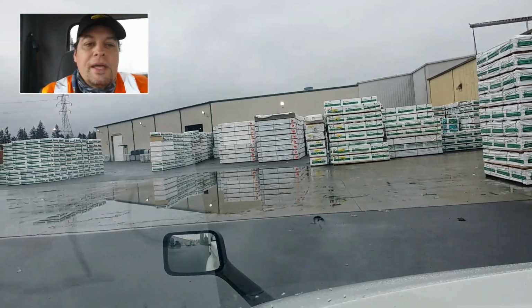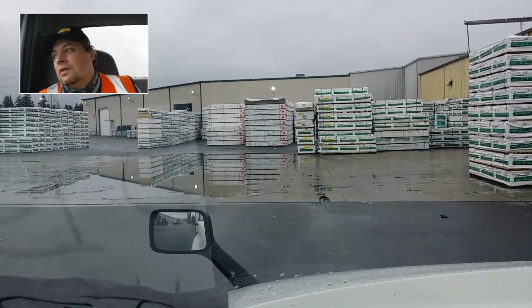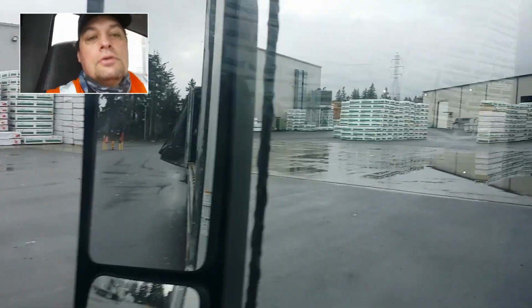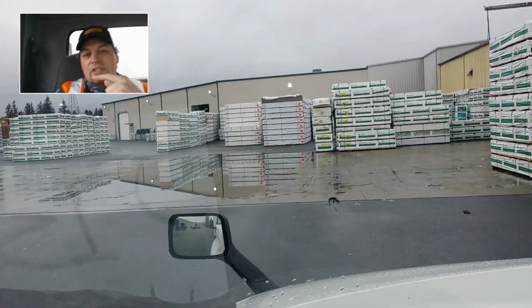I'd get out and show you my trailer, but I can't because it's not allowed. Can you see it? Can you see all those tires? It's an actual 3-axle trailer with an additional 4th drop axle in the back. So it allows them to haul more on these particular 53-foot trailers, did I mention that already? Roll tarps. Really quick to load and unload. I love roll tarps. Beats hand tarping any day of the week. Especially on Sundays, because it's much quicker. And it's really quick to open and close from the front.